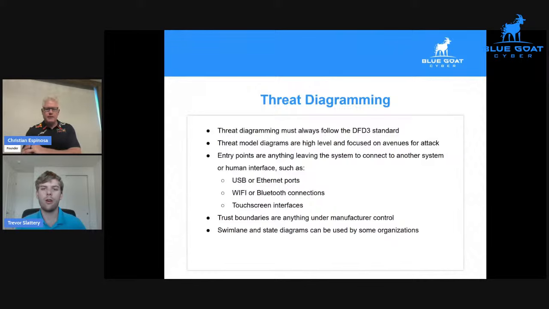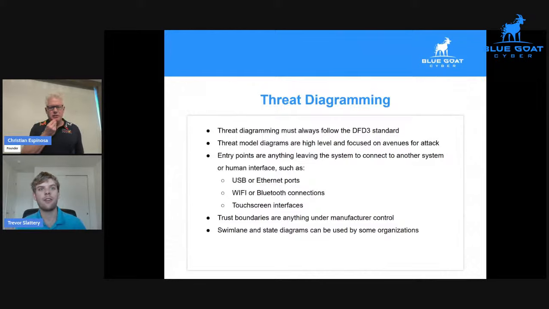We want to see what can go wrong to it, what can we do to attack that device, and what is the best way to visualize it. So that's where a threat model diagram should come in with that perspective. It shouldn't be focused on perfect accuracy of every single internal component, down to the chips, down to the wires, down to the boards on the device. It should be focused on what can happen to it and what's the best way to convey that information.